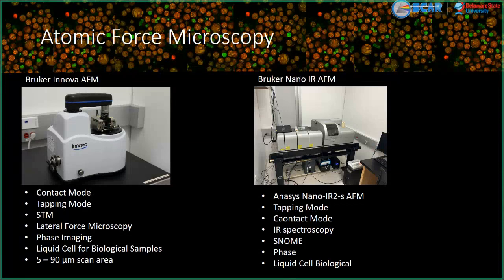People look at protein interactions at the membrane surface. So you can take a stylus and usually they'll use things like styrene beads that get treated with another protein, and then you can bring this into contact with a cell, and then you can look at the forces of attraction or if there's any kind of binding. It's a very difficult technique to do, but it is possible on this system.